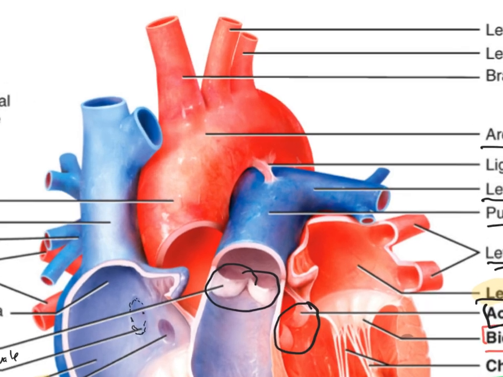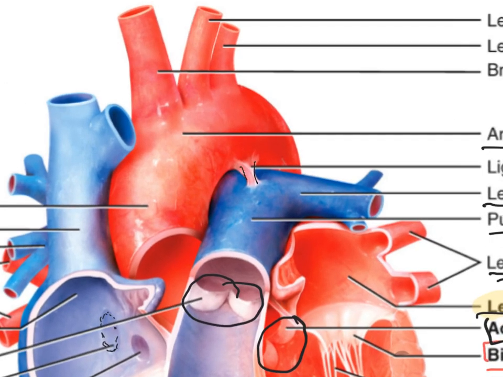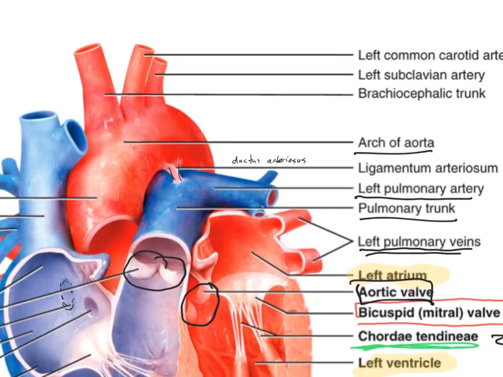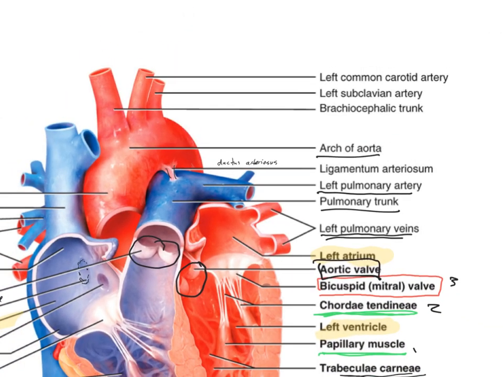The next one is up here. This in utero is called the ductus arteriosus. Now, why ductus? It was a duct that sent blood from this pulmonary trunk into the aorta. Again, another shunt. Now, at birth, it closes off and forms a ligamentum arteriosum. Again, this ligament that holds that aorta in with that high pressure.